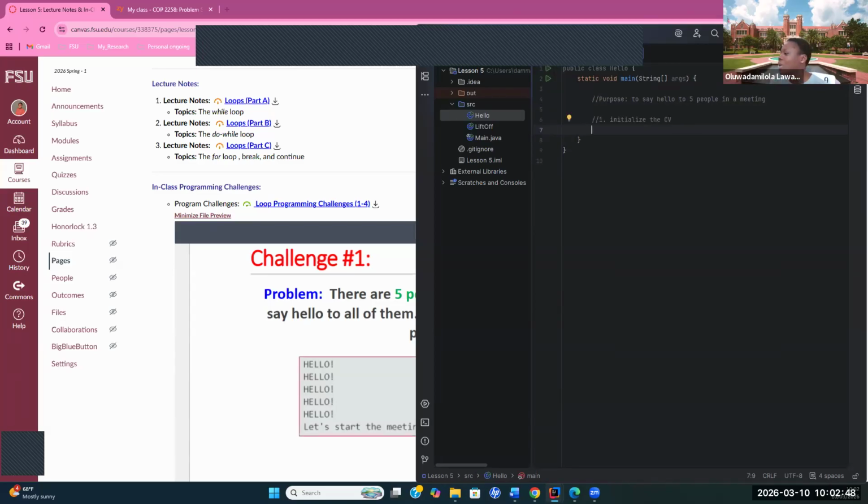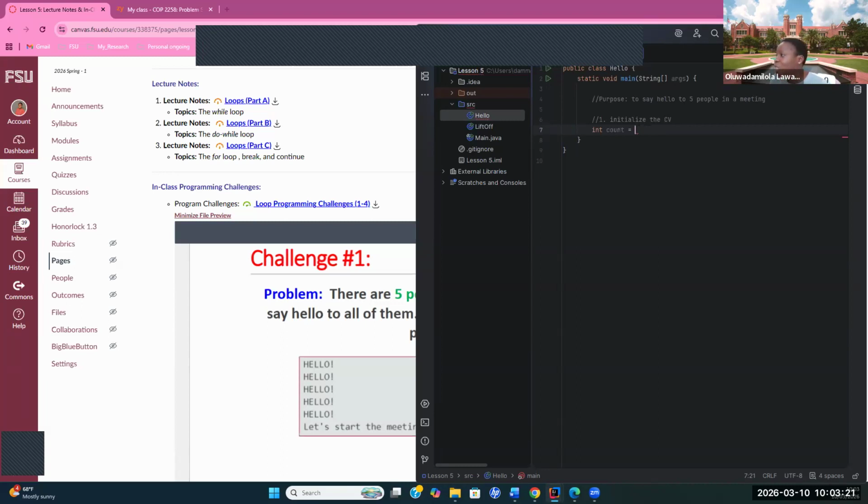And how can we initialize this control variable? What do we want to do here? We want to count. So I'm just using count. This is a user defined variable, so you can use any name. I'm using count here, and you can use anything to initialize your count. I need to emphasize it.